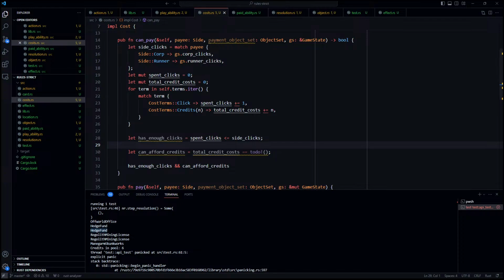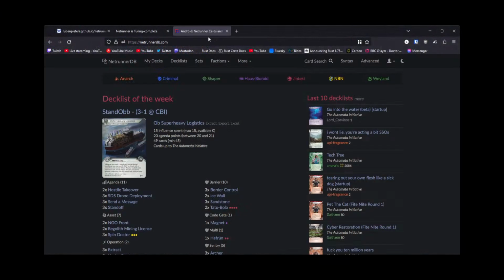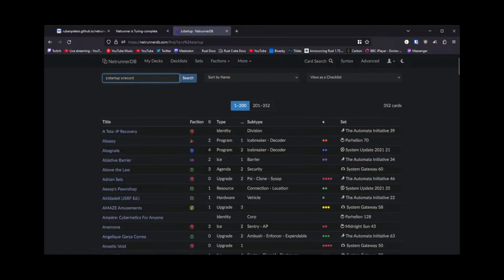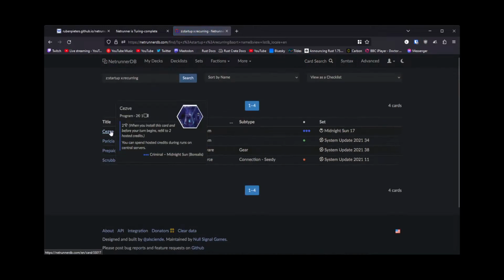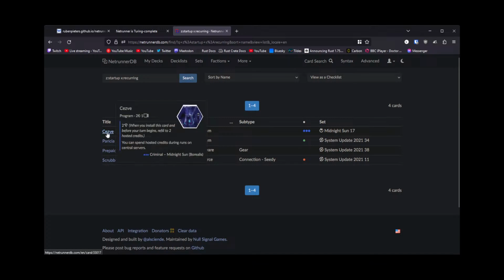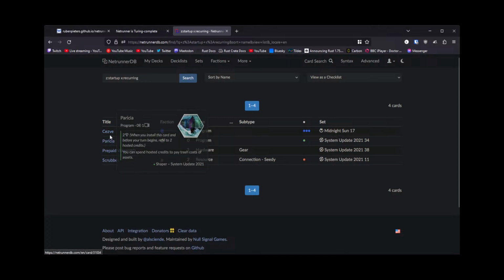Let's go over to Netrunner DB for a second. So if we look in startup for how are we going to search recurring credits? Recurring. Okay. So Jeseda is easy. It's just checking the game state to see if we're currently in a run on a central server. Perishable. It says trash cost of assets. I'm guessing this means you can spend hosted credits to pay for the basic trash ability. I think.